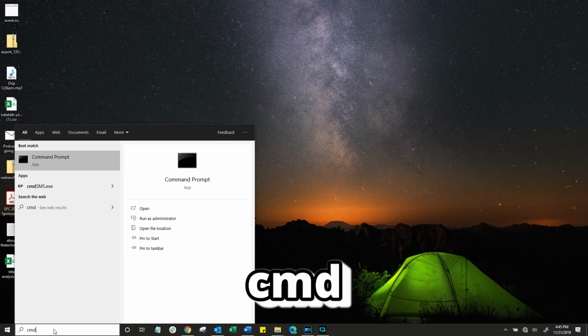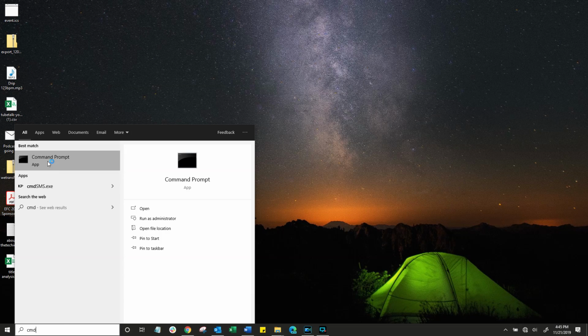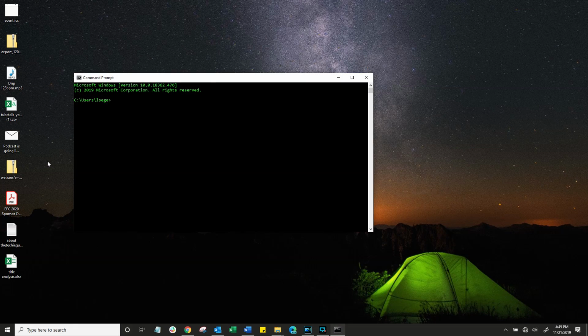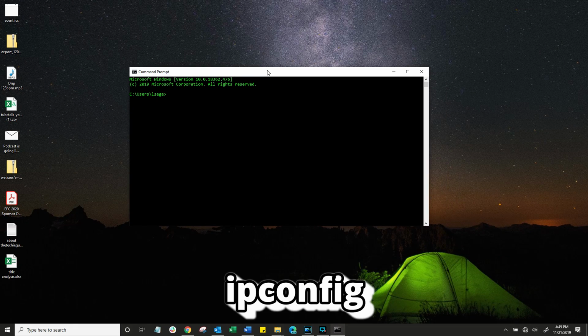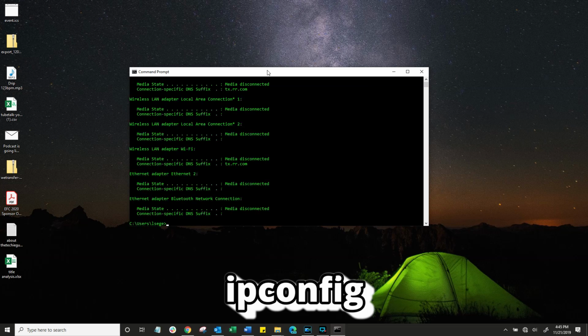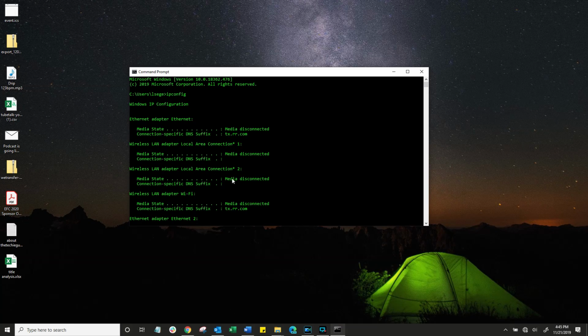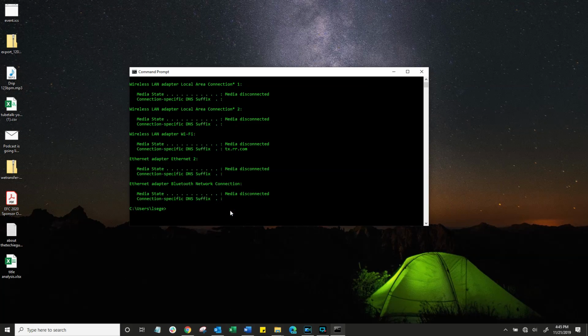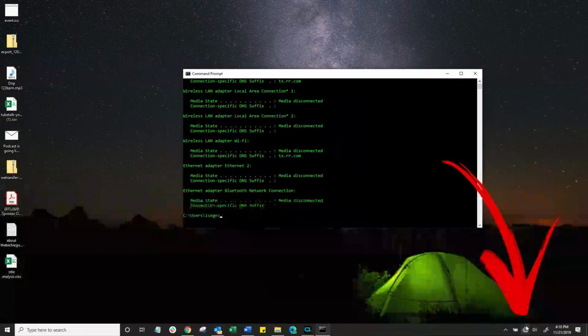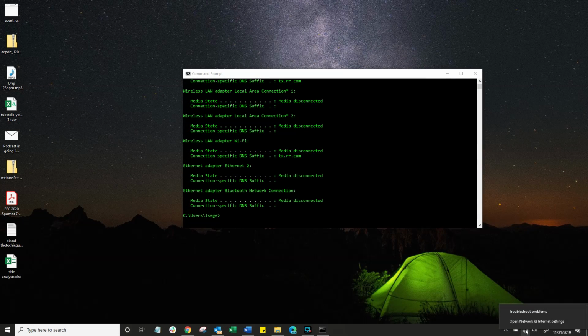Right, on your Windows computer, head down to the search bar, type there CMD, which is the command prompt. You see a little box at the top, click on that and it will open up your command prompt. Now in this command prompt, the first thing we're going to do is type ipconfig. And that will show me if I'm connected or not connected to my network. In this particular case, you can see I have no connectivity whatsoever. So what do I do? I right click on my network connections at the bottom and choose troubleshoot problems.